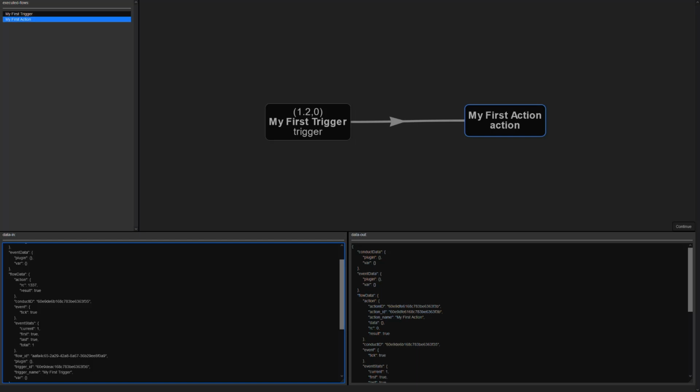This is the default state that action will be in before it does anything. When the action is complete, you'll get more data added into the action part of flow data. You'll notice that result's still true, but now the result code has been set to 0. Our action's actually not doing anything here, which is why there's nothing in data and nothing else has been added. But in later videos, we'll show how you can modify logic or even do additional things within the action object, and this will appear inside the flow data.